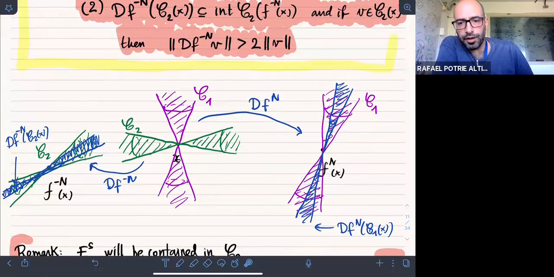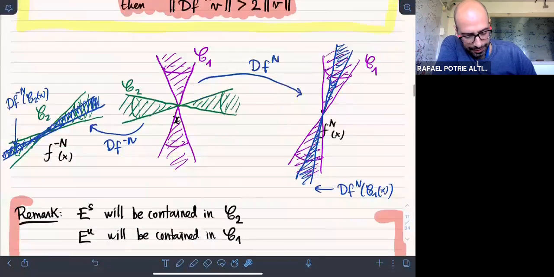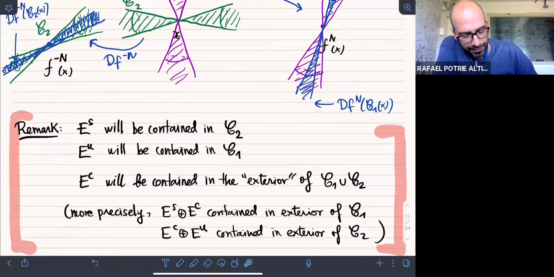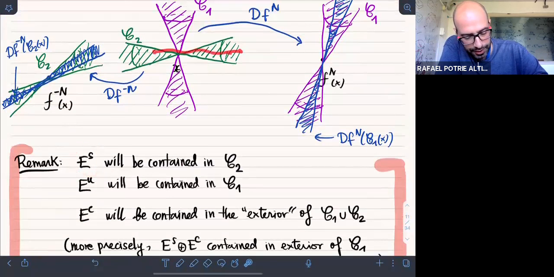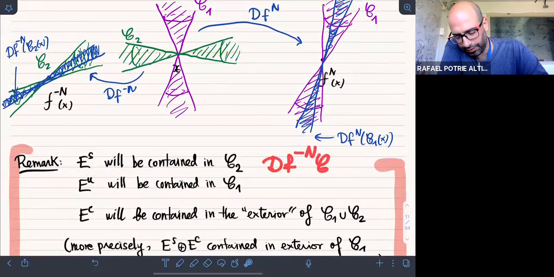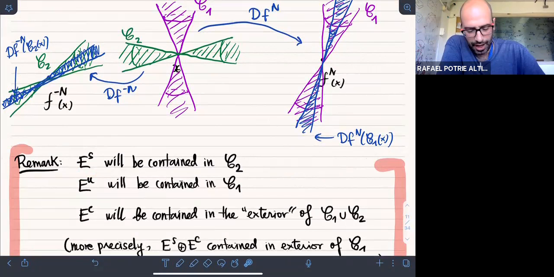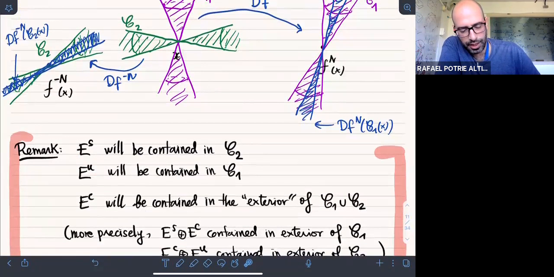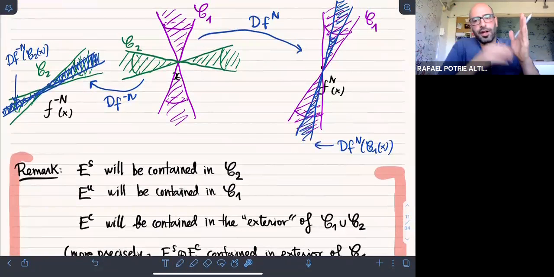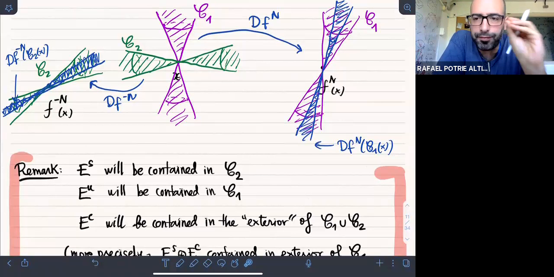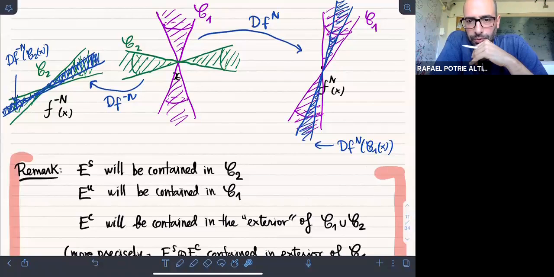this drawing, okay? That you need these two bundles, and the remark that the stable direction will be contained in this cone field, but it also will be contained in the pre-images of this cone field C2 for every n, okay? Because I will explain how the proof goes, and so these cones you can start to iterate and make them smaller and smaller to approximate better and better these bundles. Okay, so for every epsilon you will find a good approximation of the bundles using these cones.